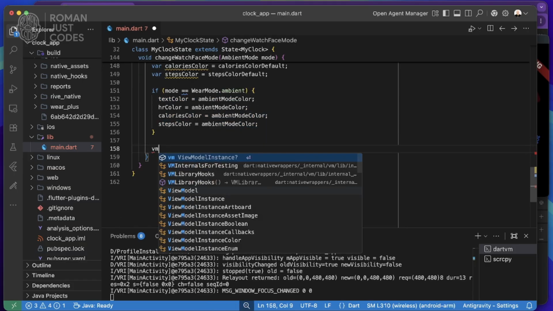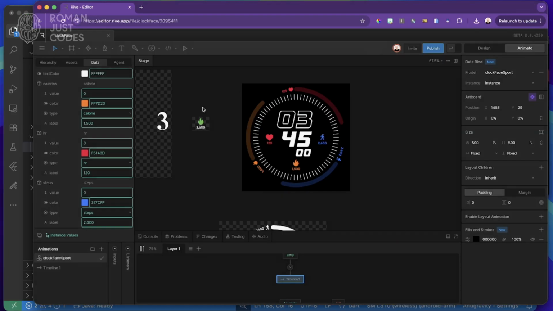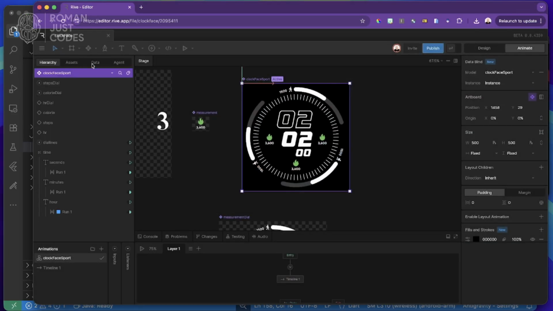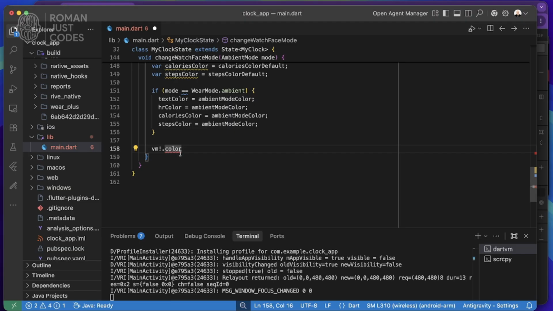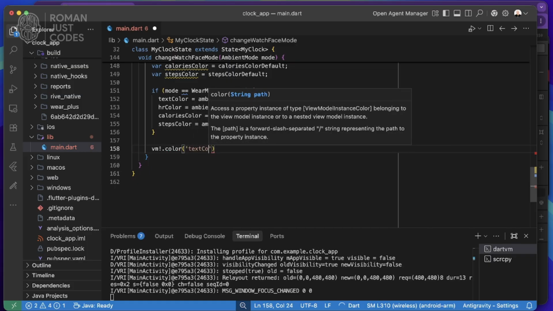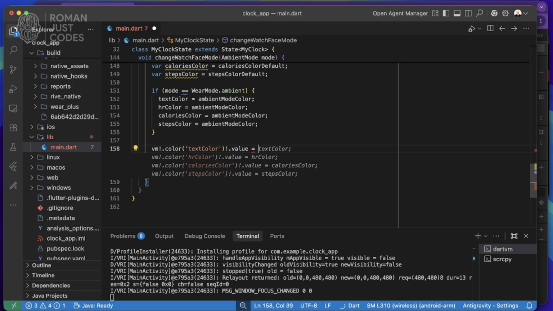So I'm going to start by saying vm.color. Remember, we're targeting the root text color right here. If we stop it and come back over, I'm going to tackle the root text color property, which is already defined. So I'm going to say text color dot value equals, and then I'm going to assign what the text color is, depending on how it got assigned.